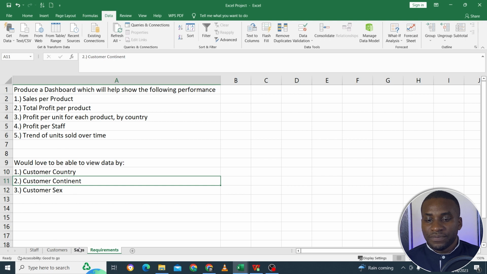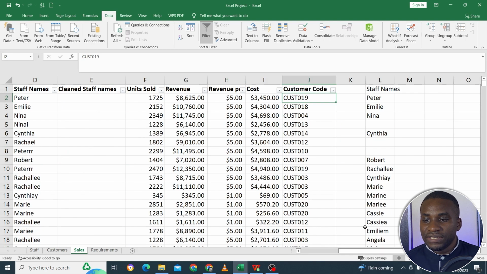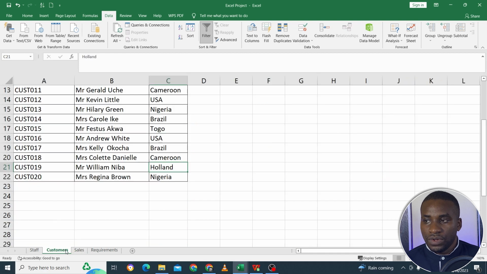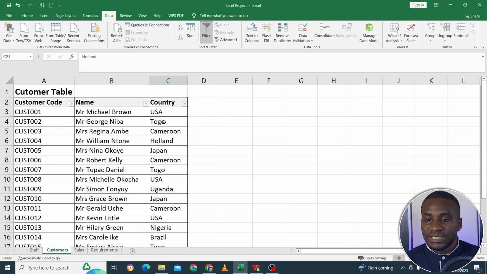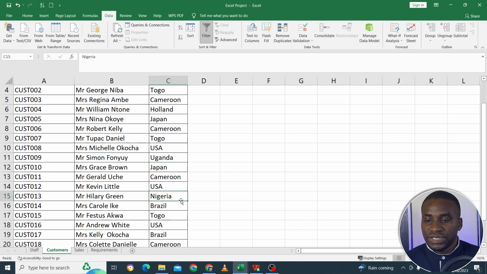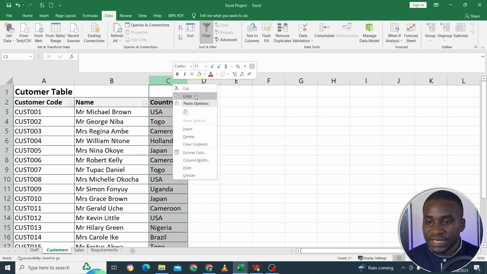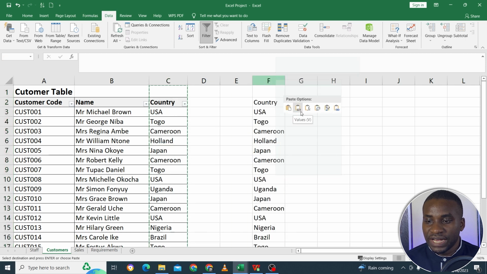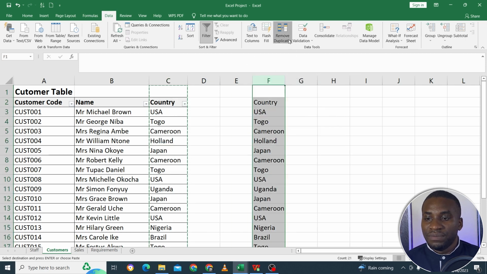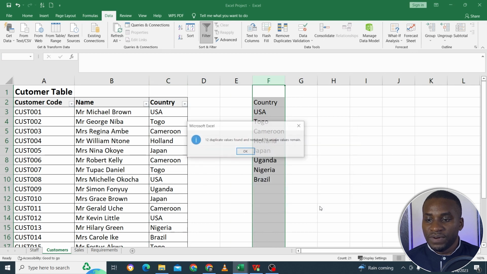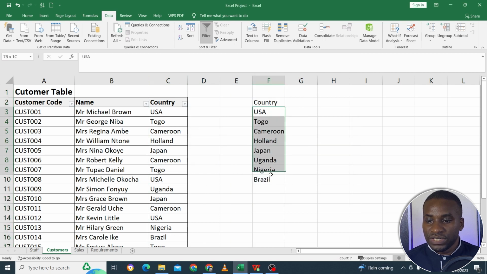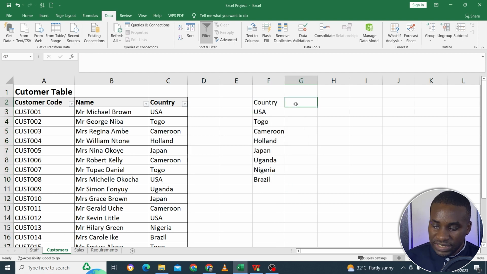But now let's go back here. Did we see anything like continent? No. Customers here, did we see anything like continent? No. But can we get the continent from the countries? Yes, we can get the continent from the country. So for example, let's just get this list, copy. Remember, you just need a couple of things in Excel, and then you're able to solve so many problems. I'm removing the duplicates again. I have now these countries.